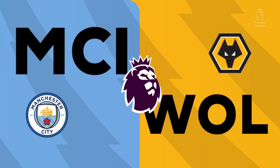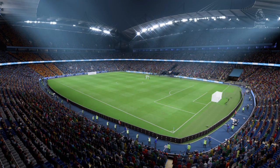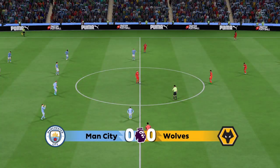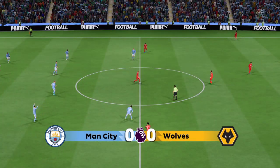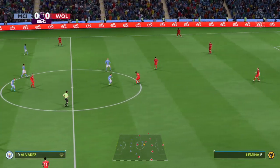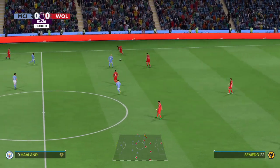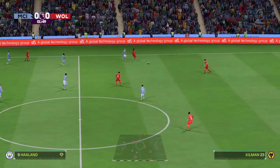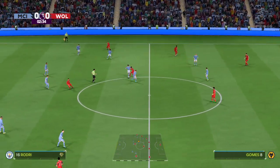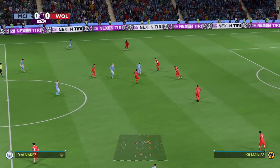Good evening and welcome. There's so much to be enthused about going into tonight's contest here at the home of Manchester City. I'm Derek Ray at the microphone and joining me for match commentary is Stuart Robson. Looking forward to bringing you action from the Premier League — it is Manchester City versus Wolverhampton Wanderers. When looking forward to this game you can't help but notice there are some great match-ups all over the pitch, particularly in those central areas. Whichever team wins more of those battles will win the game.